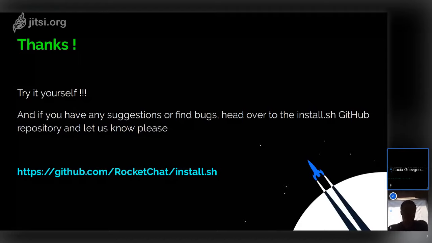Yes, please, if you have any suggestions, we'll probably be adding being able to select a specific Mongo version, but more things like that are very welcome to be added to the script. And also, it's open source. So if you find something you want to add, you can go to our repo and open a pull request, and we definitely welcome those changes.